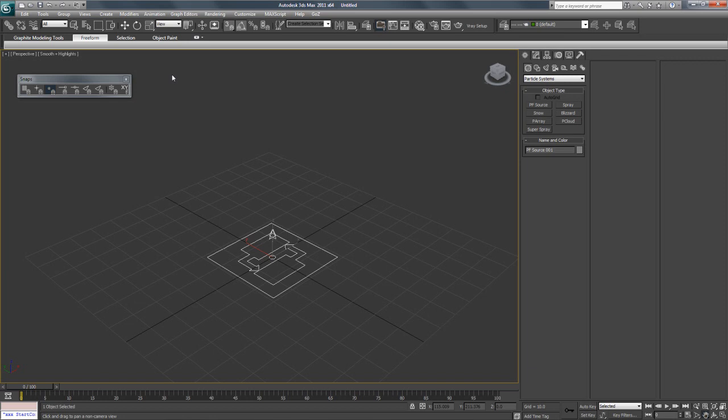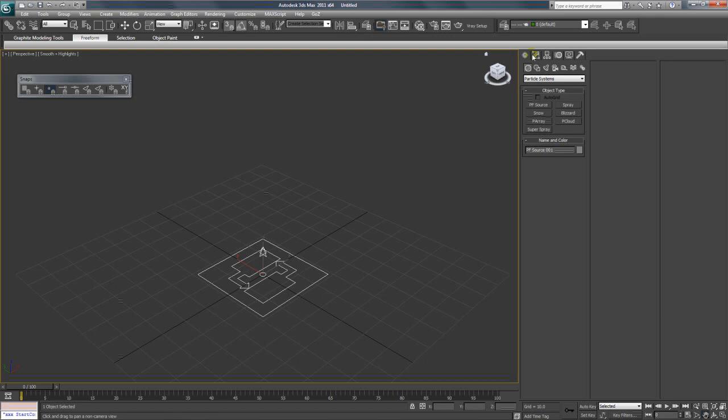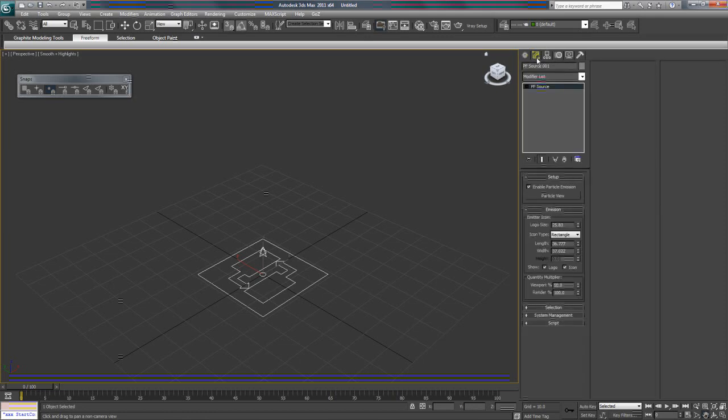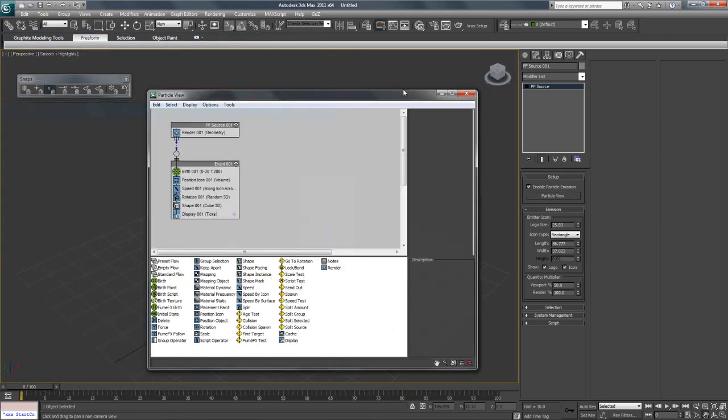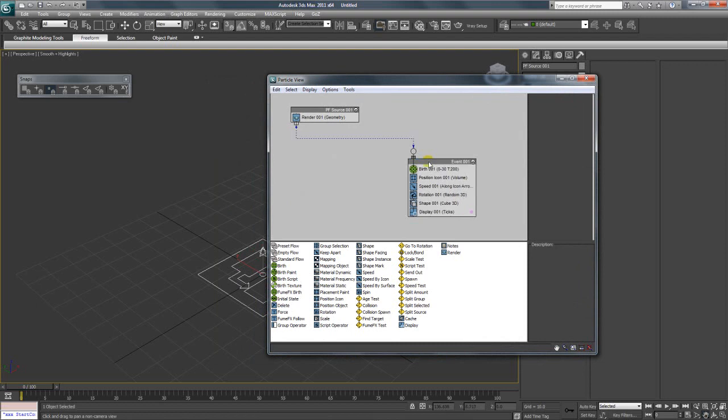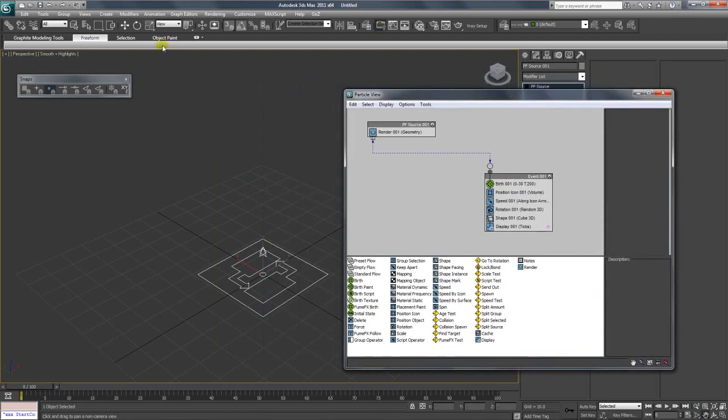And what we're going to do is we're going to try out just a few things. So if you're not familiar with particle flow, you can just basically see how it works a little bit, and working with forces and stuff like that. So under the PF source, if you click on the PF source and you go to the roll down, under setup there's going to be particle view. On the particle view there basically are our options to edit the emitter and basically how it's going to behave.